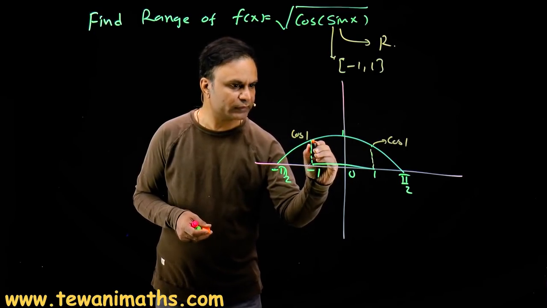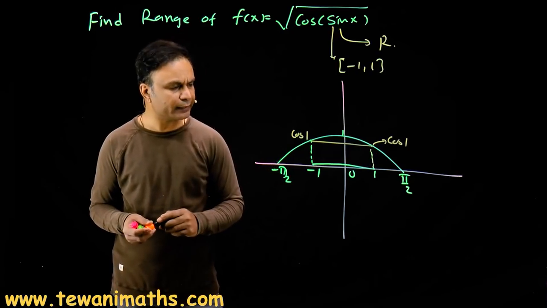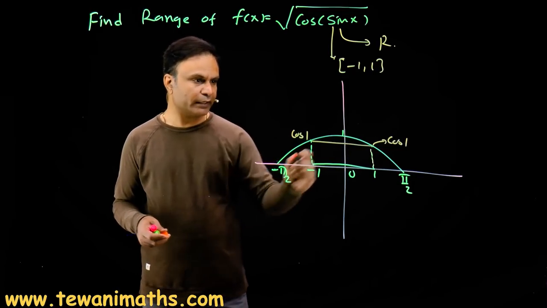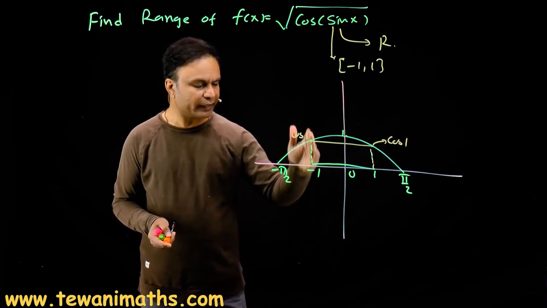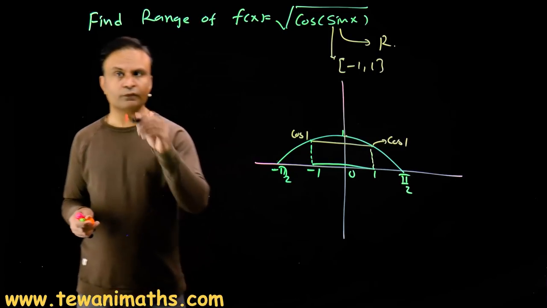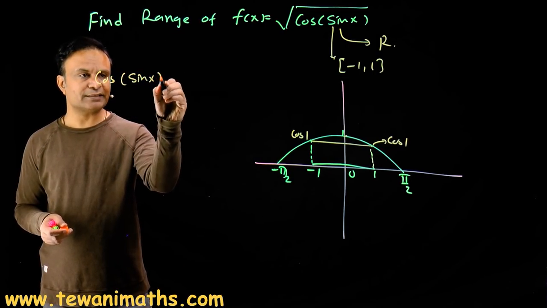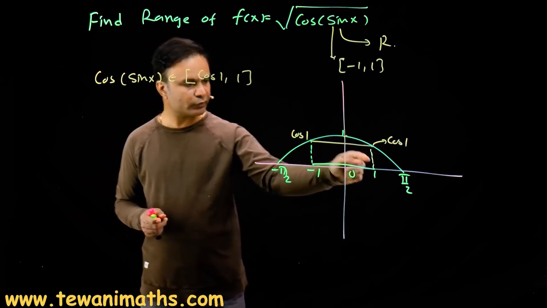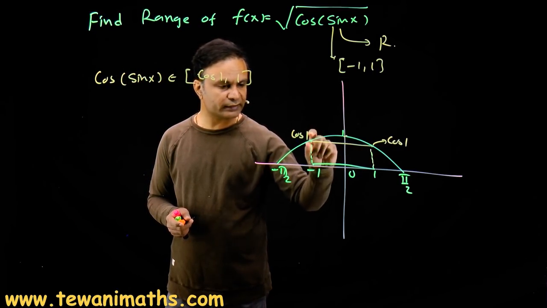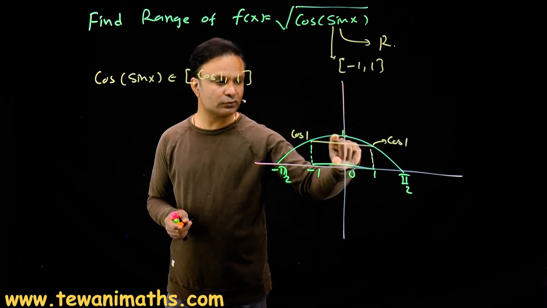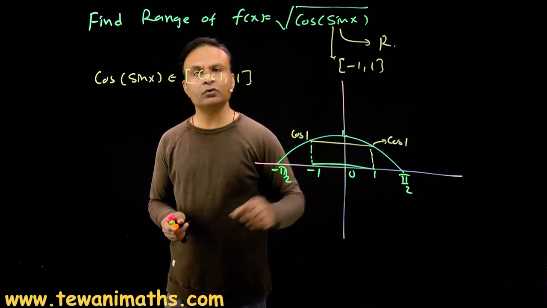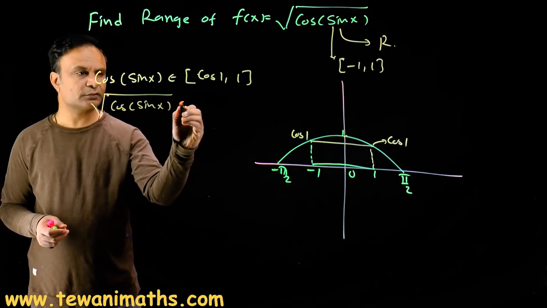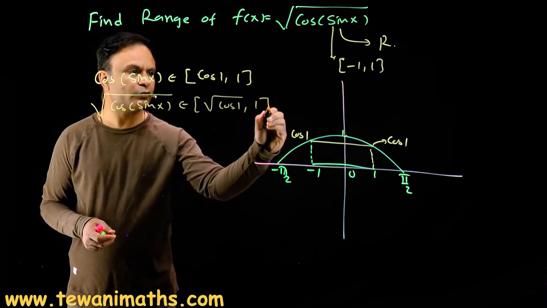So when I go from minus 1 to 1, this is the least height which I can get. What is the maximum height? The maximum height will occur when I take x is equal to 0, and this height is 1. That means when I go from minus 1 to 1 radian, the values of cos theta, where theta is sin x, jab mera theta minus 1 to 1 mein jayega, to cos function ki values kahan se kahan tak jayegi? Minimum height is cos 1 and maximum height is 1. So the values of cos theta will lie from cos 1 to 1. So the values of square root of cos of sin x belong to square root of cos 1 to 1.